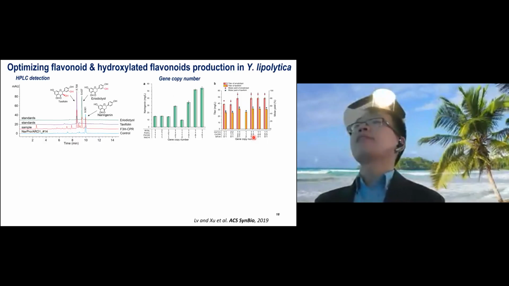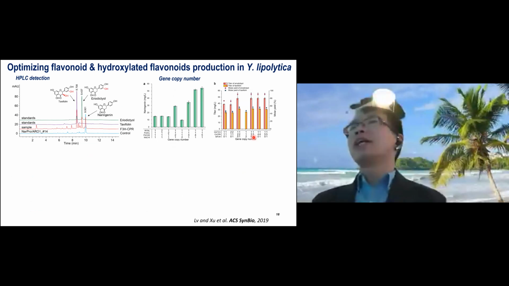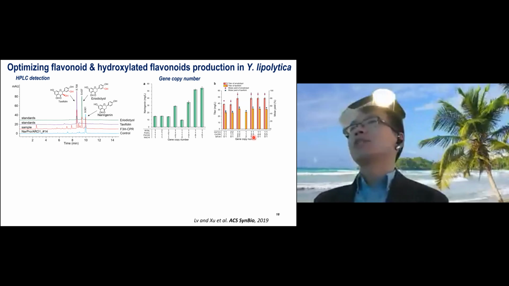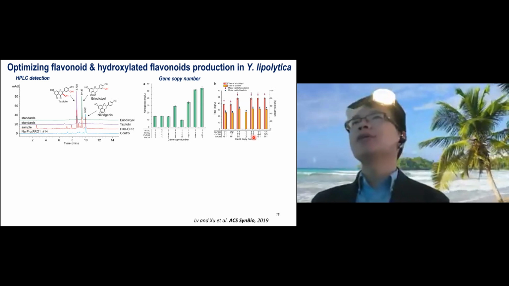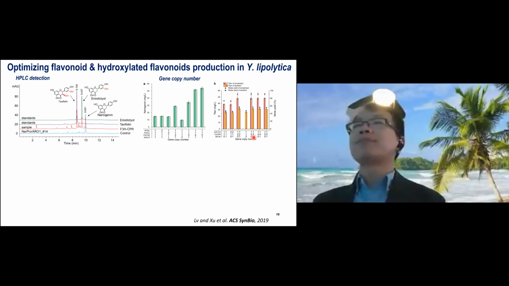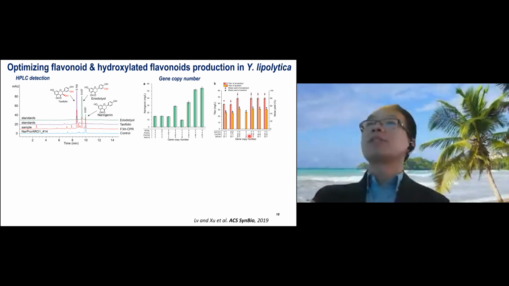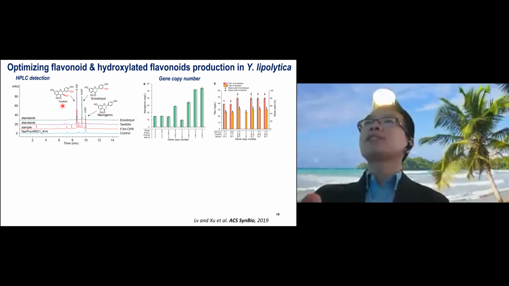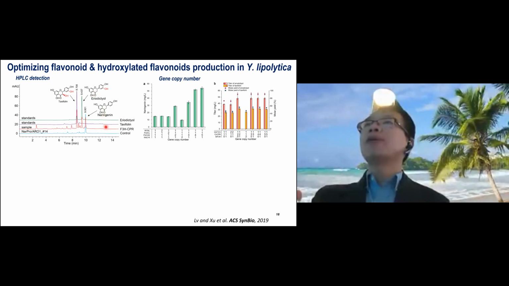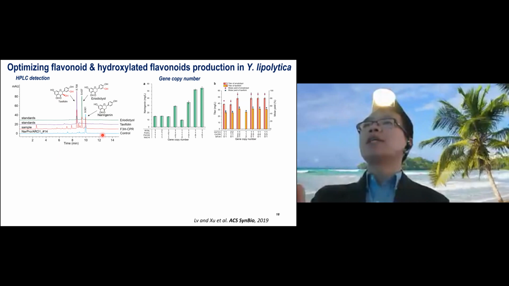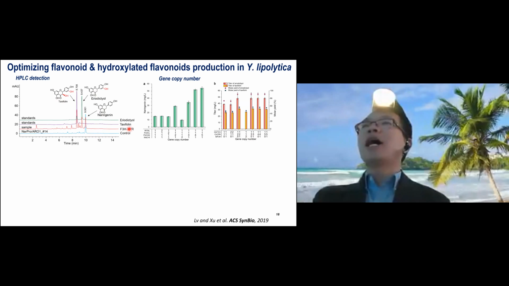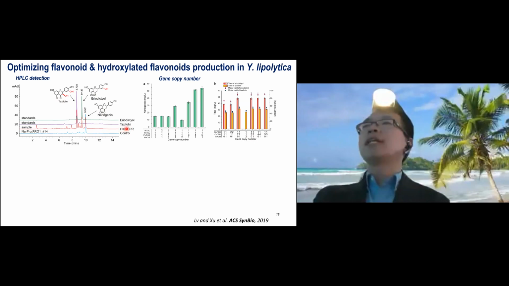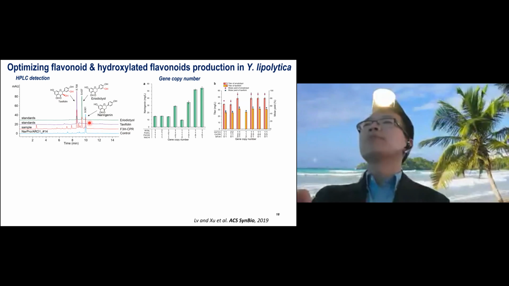So we tested this expression platform. We optimized the production of flavonoids and hydroxylated flavonoids, which relies on P450 expression. We built the analytics and used HPLC to detect the metabolites. We have standards, hexfolin, eriodictyol, and naringenin, and we also have our sample. Our control strain, our initial strain, only produces naringenin. Once we engineered the P450 enzyme, flavonoid 3 hydroxylase, and the CPR pairs, we found we can produce both the hydroxylated hexfolin and eriodictyol.